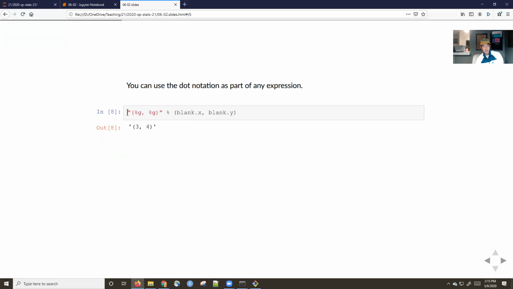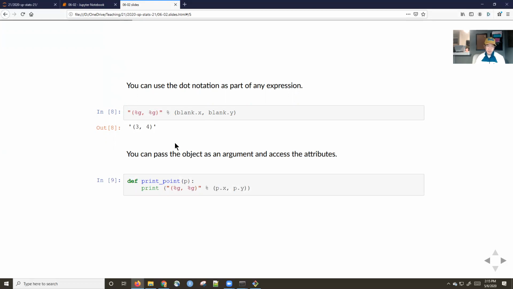This is going to format these as abbreviated float values, so it will appear as the string (3, 4).